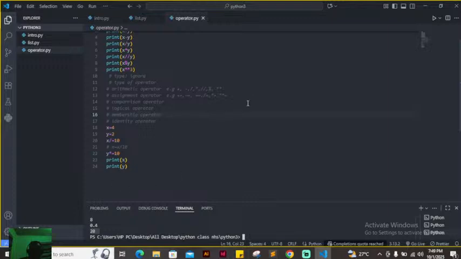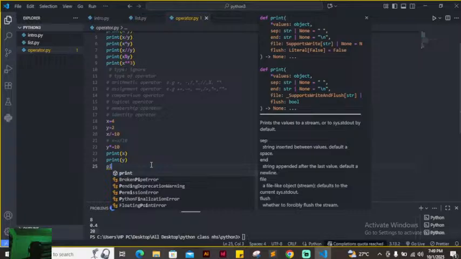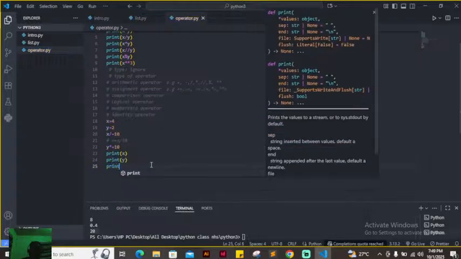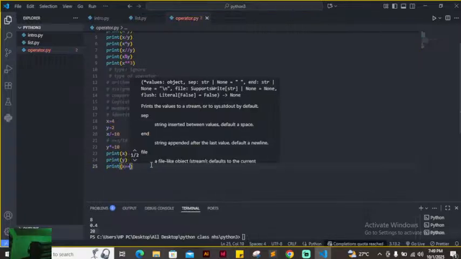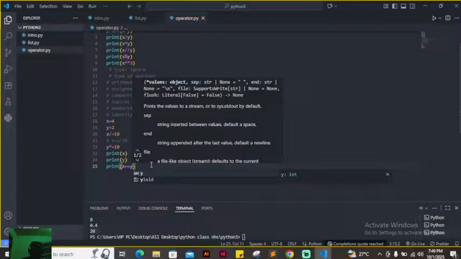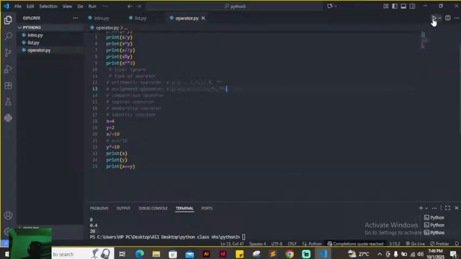So the other one, equals equals, is what we use to do comparison. So if I print x equals equals y, look at what this one is doing now. If I print x equals y, you can see that it's telling me it's false. What this means is that what is at the right side is the same thing as what is at the left side.